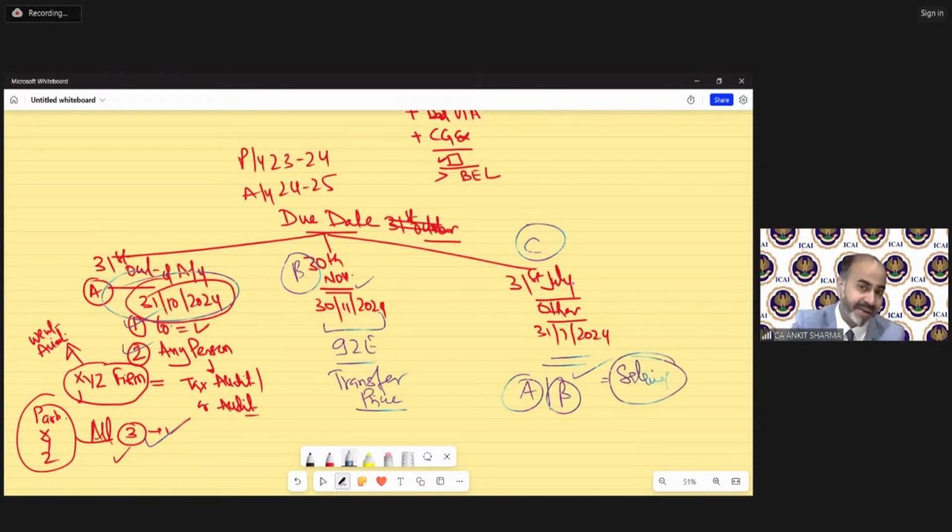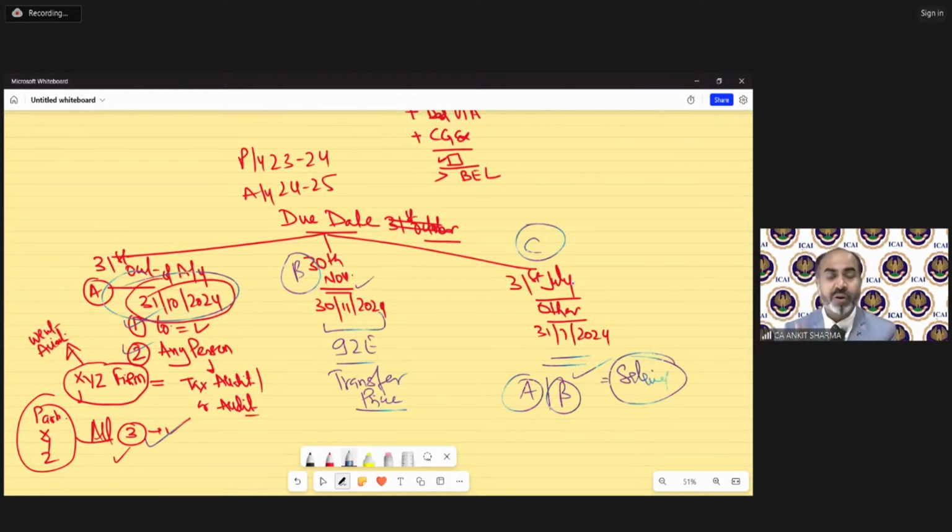Now you can understand, if anyone in your family is in service, doing a job, they file their return up to 31st of July to avoid any interest or late fees. And if anyone in your family is involved in a business, and the business is going through a tax audit, then they file their return up to 31st of October. So you might get confused why that uncle is saying the last date is 31st of July, and now my uncle or cousin or my parents or my father is saying that the date is October. So why is it July or October?